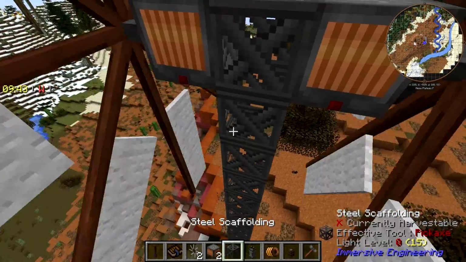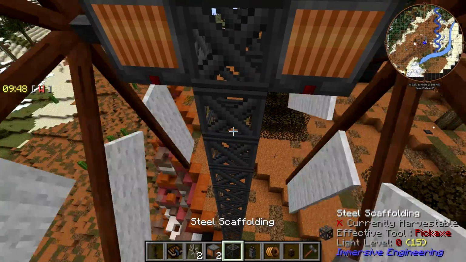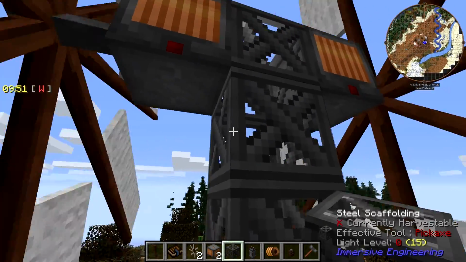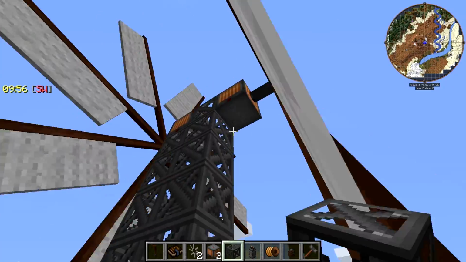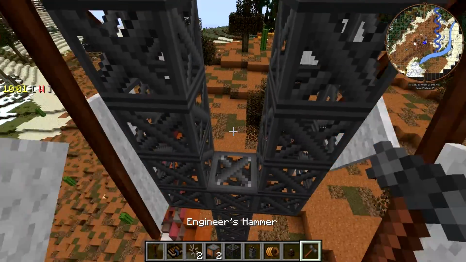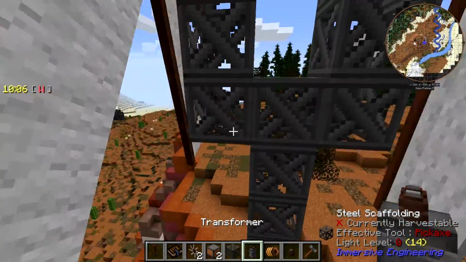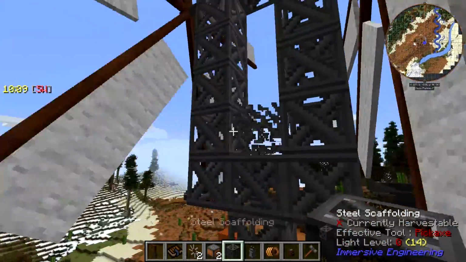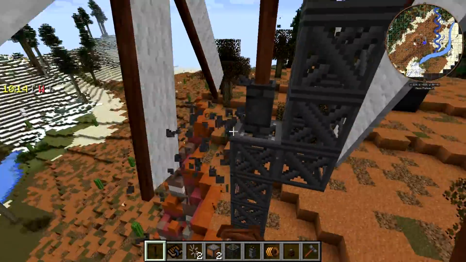Okay. Let us... It's not going to let me do that. Okay. So we're going to go like that and build this down a bit for the moment. Break these. Place the pole. No, didn't let me do it. Place the post. Break these.